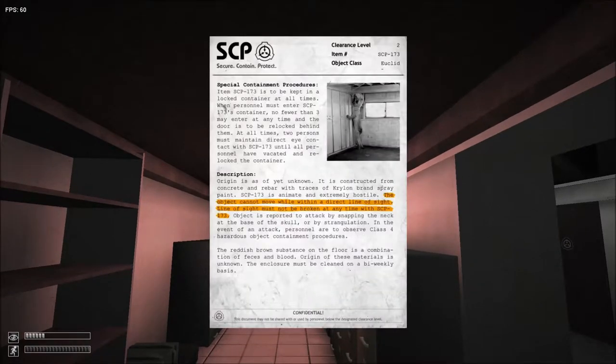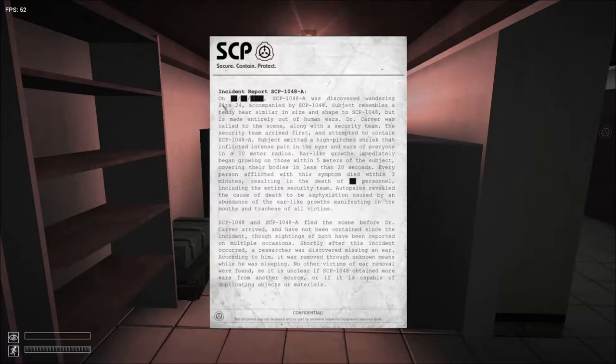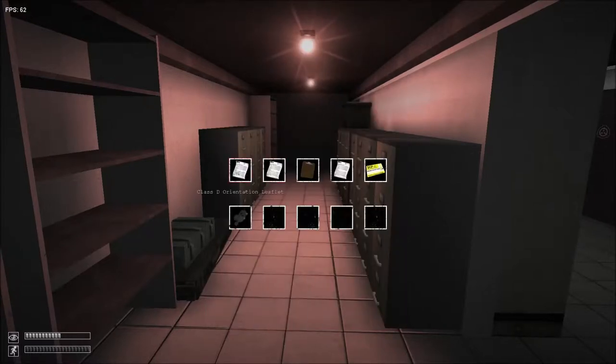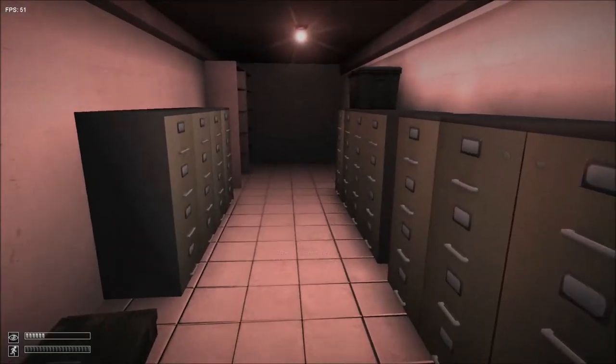That's the guy that was seen already. 173. Ah, that's the teddy bear thing. That's weird. Let's put all this crap on here because I like collecting all the paperwork, you know. Is that a level 1 or 2 keycard? Level 1, yeah. We will take it for now.